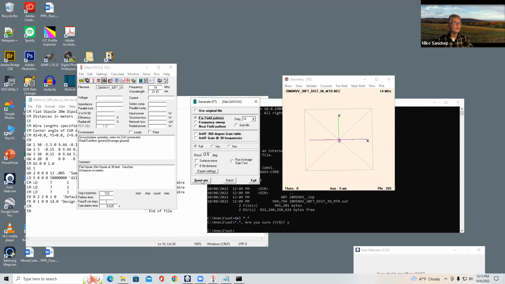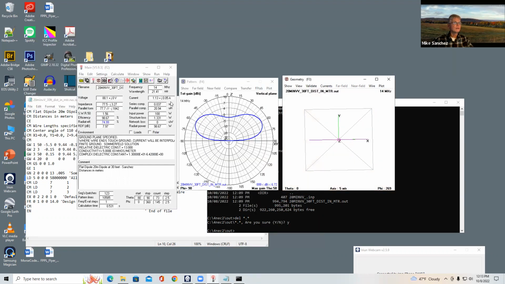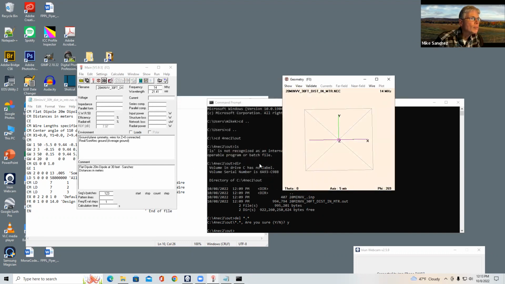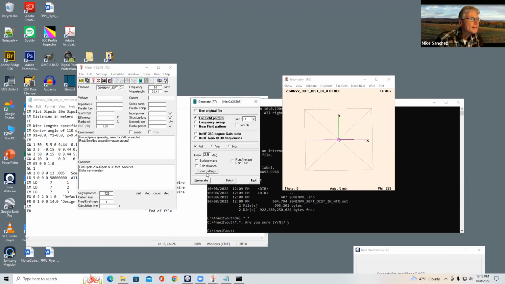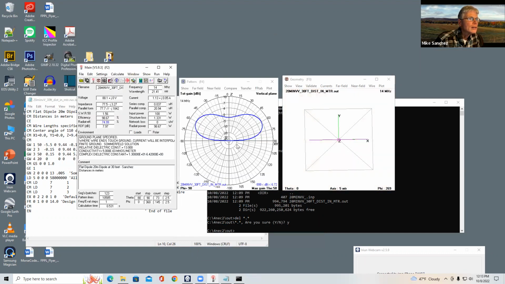Now we're going to do far field pattern first. And let's check the max gain. Whoops, dang. Sorry, guys. You actually have to put your click in the, all right.